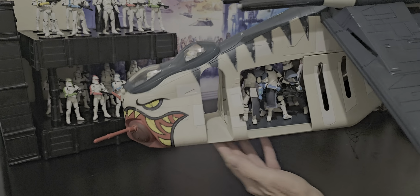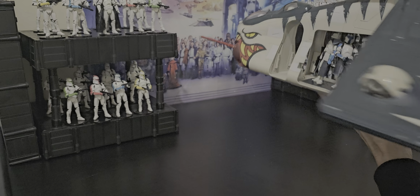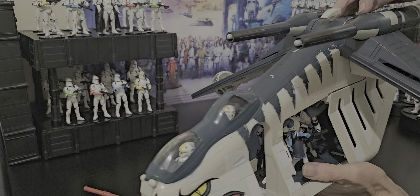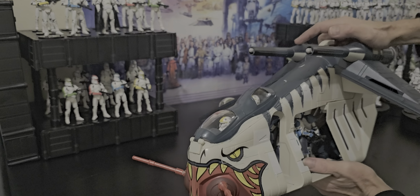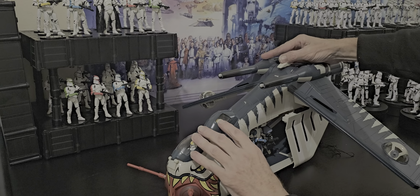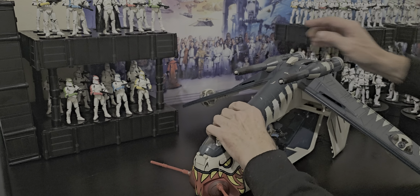Great, that's how I like it. You can move it around and play with the damn thing. Shoot these missiles off. Oh, you've got a loose one. Open my doors. I gotta fix this one.